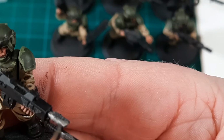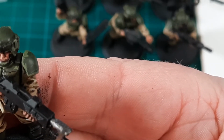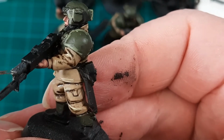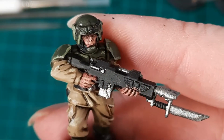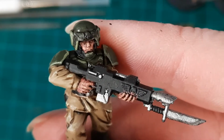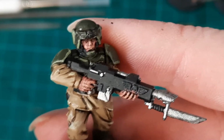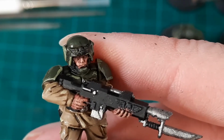So I'll get on with this and get back to you when I've done the metallic parts on the entire squad. Now we have all the metallic parts complete. The next thing to do is, of course, change our water so that there's no chance of the small metal flakes in metallics contaminating any further paints that we may use.